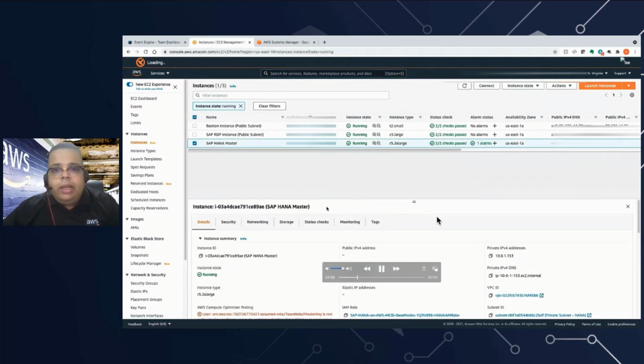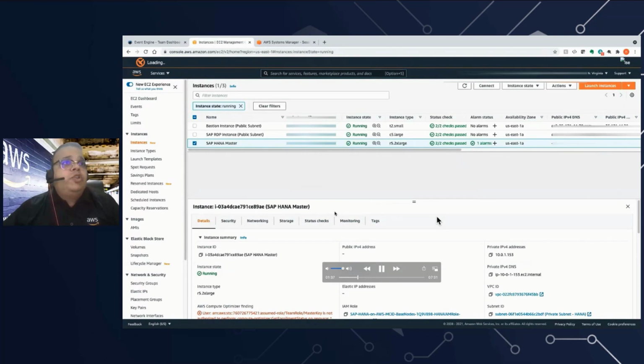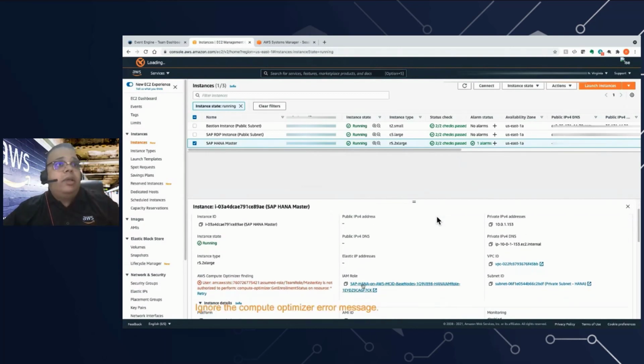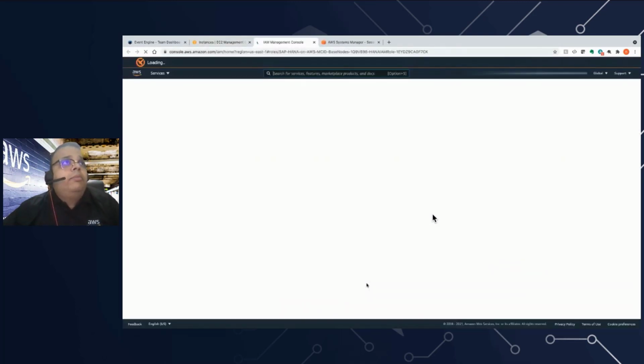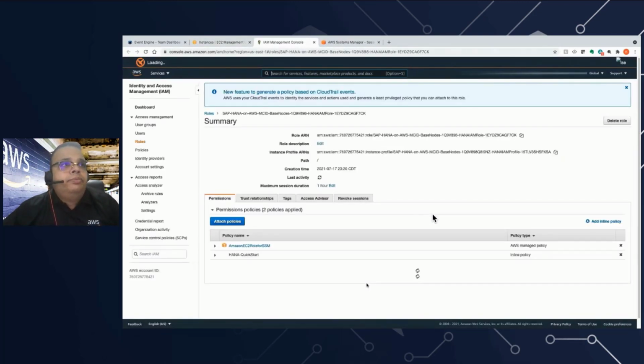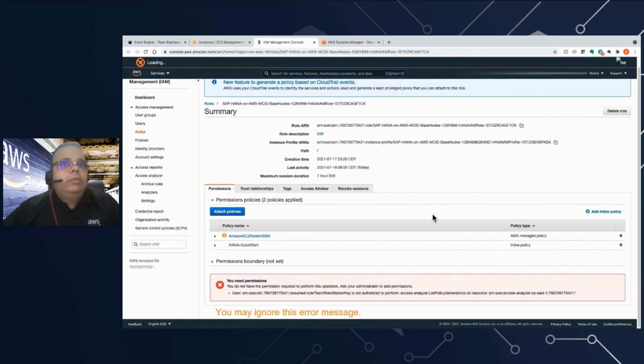So let's attach. First we select the HANA instance. That's the HANA node, and this is the IAM role for this HANA instance. Let's click here and go to the IAM role. First, we are going to attach policies for SSM.